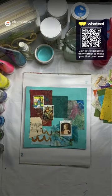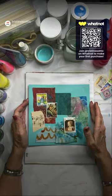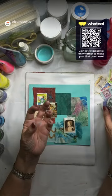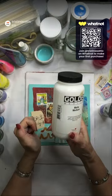Okay, so this has a little more continuity to it. I'm just going to move these aside for a moment. Now, how do we attach these papers that we have auditioned? How do we get them stuck down? What I do is I use a gel medium acrylic. So you're looking for something that's an acrylic gel medium. There are many different forms. This happens to be a gel, so it has some body to it. There's also something called a fluid medium. So this is matte medium, but it's fluid like that. So you can use that as well.